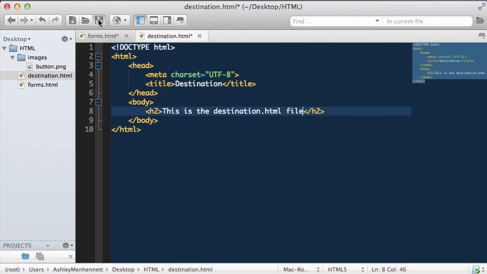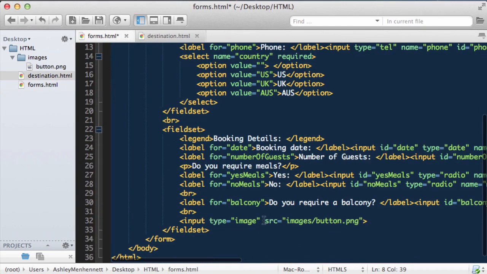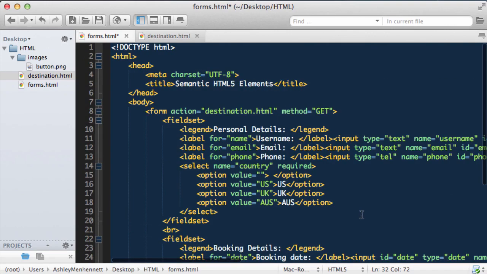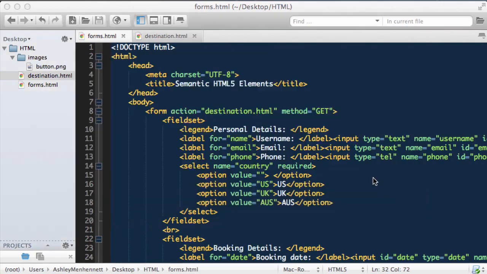Right, so we're going to go ahead and save this. And save this now that we've got our action and our method set up. And we are using an image instead of our general submit button. We could actually be passing in an alternate text attribute. So if the image cannot be rendered for whatever reason, including the image not being found at that relative URL, we should pass in text so that would be rendered as a kind of fallback solution. So now that we've entered in our alternate text, let's go ahead and save this and check it out in the browser and have a go at submitting our form.